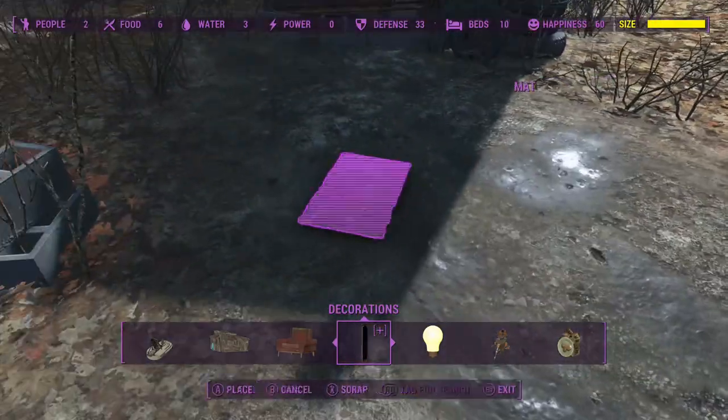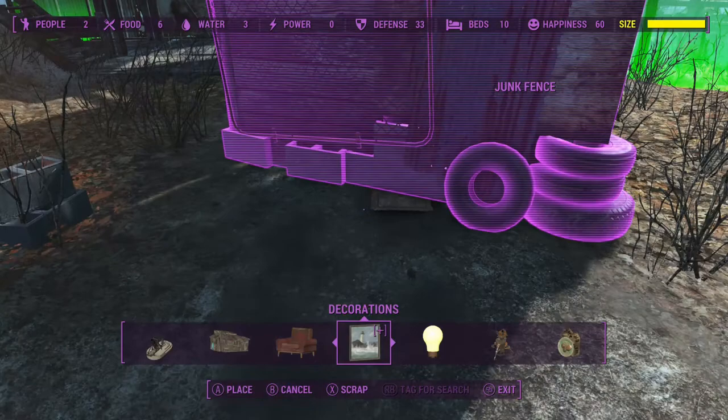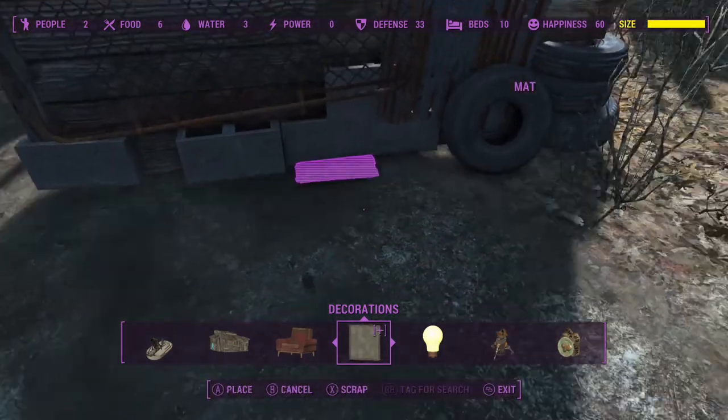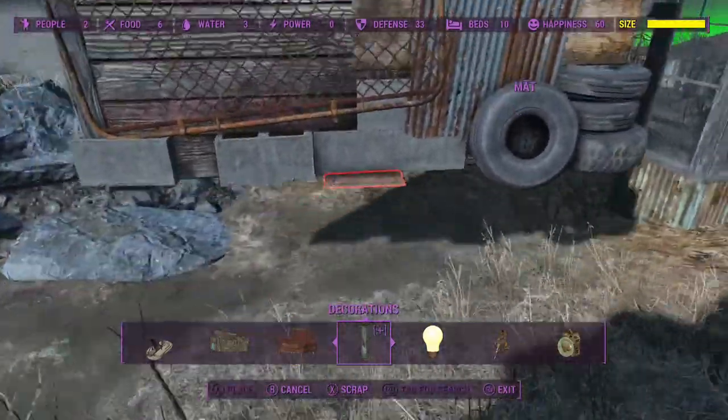Why is this being difficult? There's literally no reason for this. Sit on the rug, on the little mat. There we go. Goodness gracious. Just did not want to do it, did it? Okay.